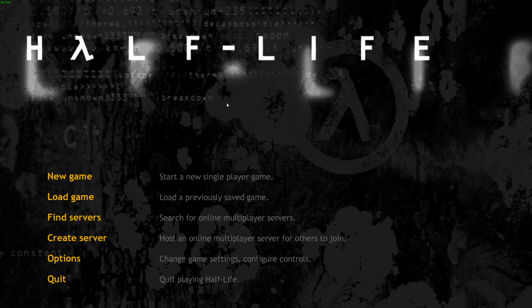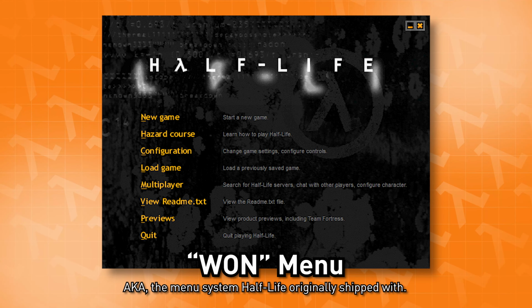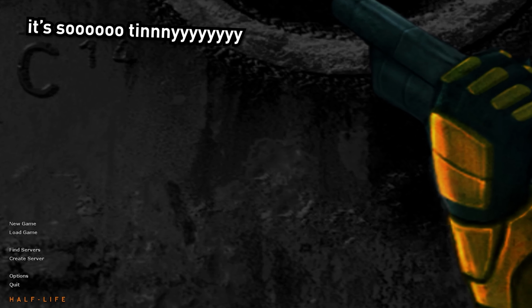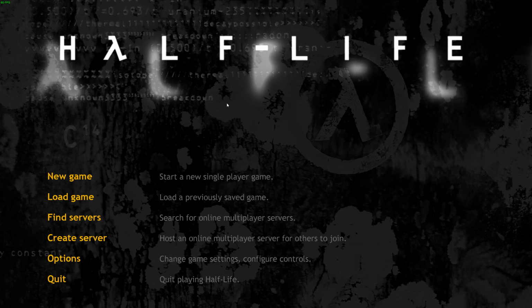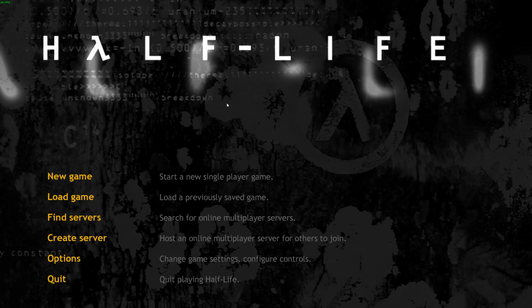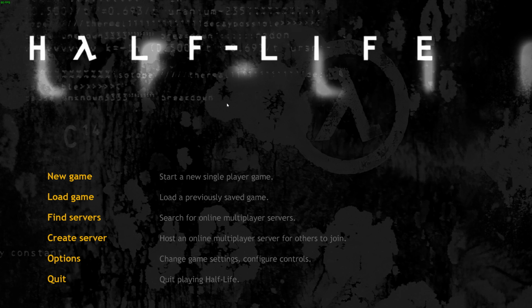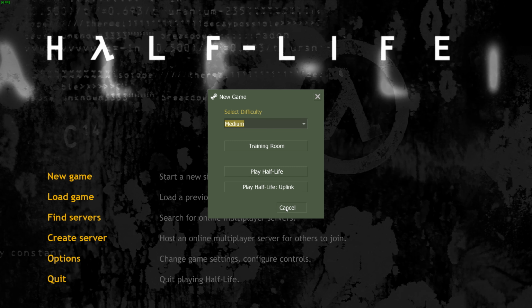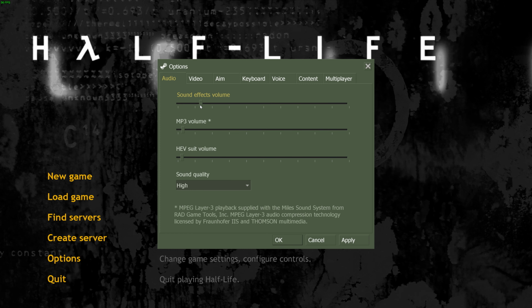The game's menu now resembles the classic menu of yesteryear, which most people really love. This menu was originally replaced with a more boring looking menu when Half-Life came to Steam, and we've been tolerating it ever since. Now, this new menu isn't exactly the old one, but kind of a middle ground between the old and the new. The old sound and animations and the old layout are back, but the Steam Windows system is still in place for the menus.